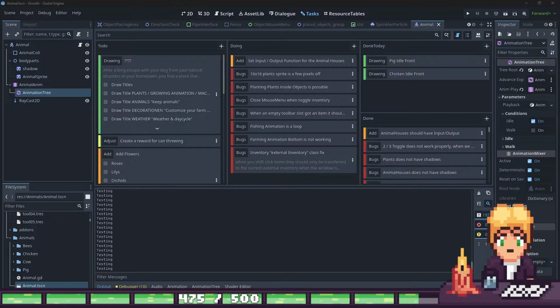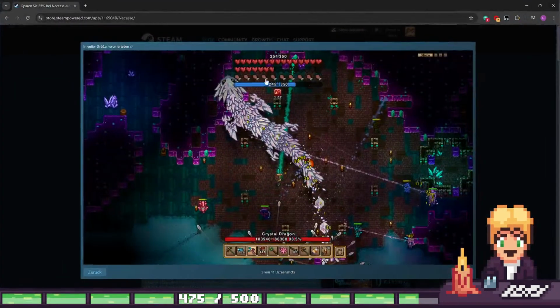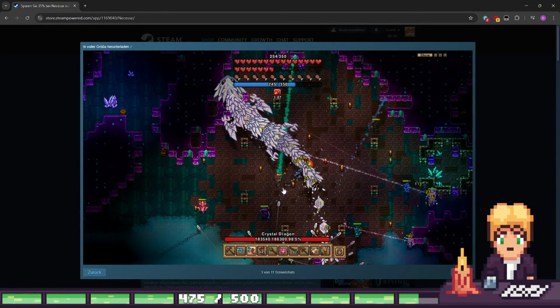Nessus. From the overall look-alike, it reminds me of a game I was playing, but I forgot the name.